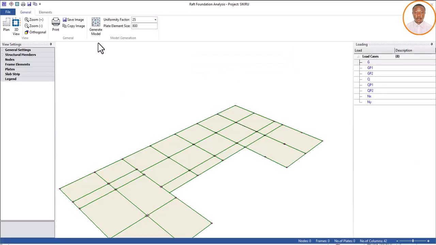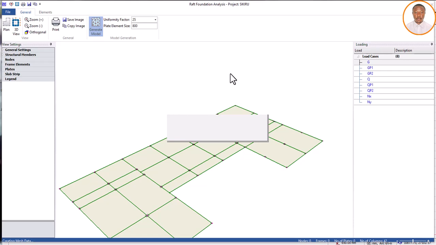So once you come to this place, you click on generate model. Once you click on it, you wait for it, and let's see what it's going to give to us. Is that okay? As I've said, we want to correct your beam raft failure, and we have 2 things to do. But the first one is what I want to show you, which is very important.